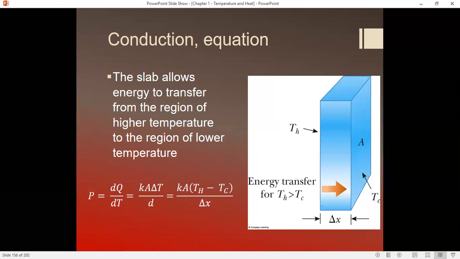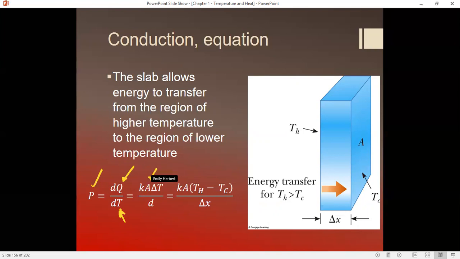Now, here's an equation that shows the power that takes place when we have conduction. All right? Power is in watts. How many joules per second? The amount of power is equal to the rate at which heat is transferred over a given amount of time. Okay? Now, what does this depend on? Well, it depends on, first of all, the type of material. K is the thermal coefficient of heat transfer. Okay? Metals have a very high K, insulators have a very poor K.